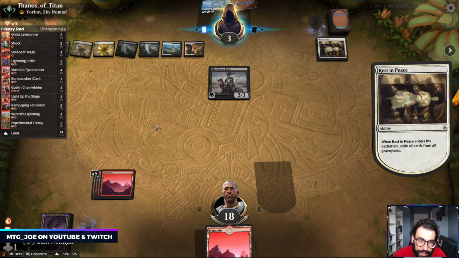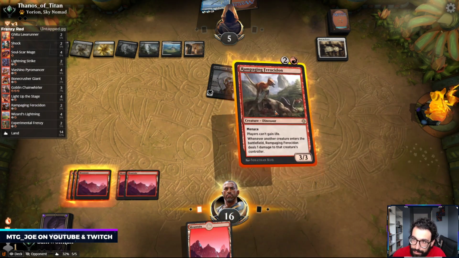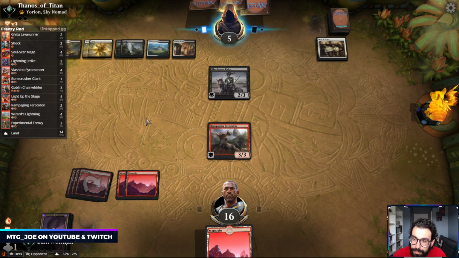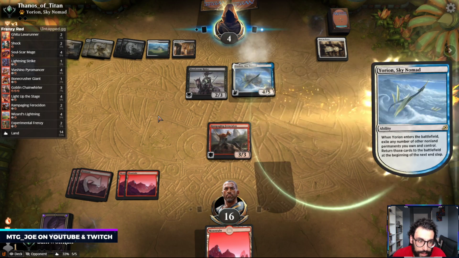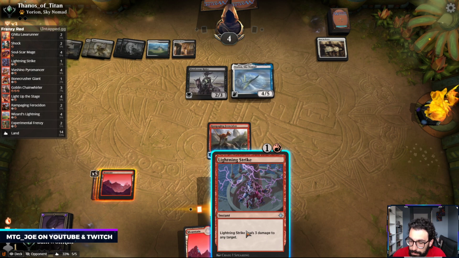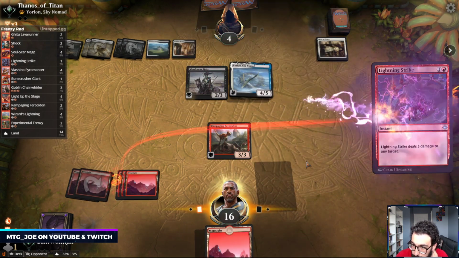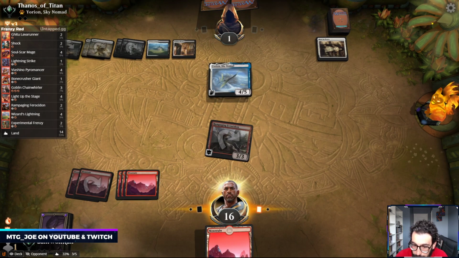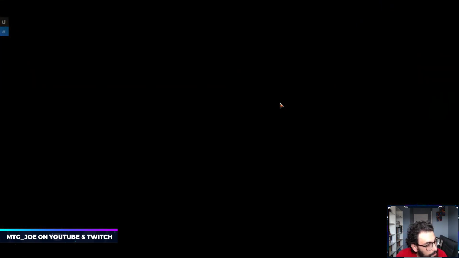Mainboard Rest in Peace is interesting. Yeah, we'll take that. Shuts off this Murderous Rider. This is interesting. I put him dead to most things this way. Sick. I was gonna be really upset if we lost that one.